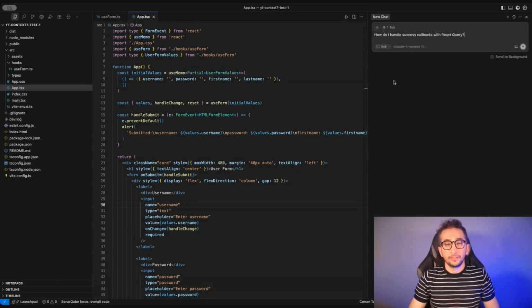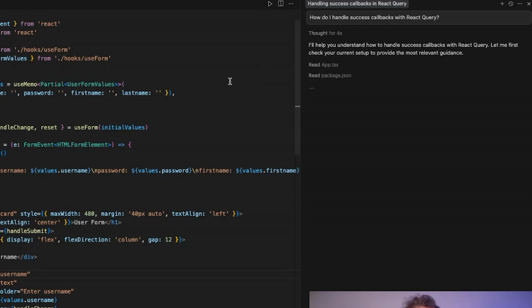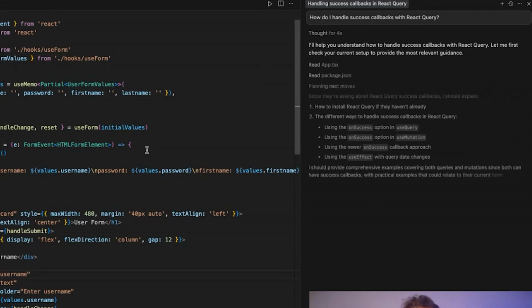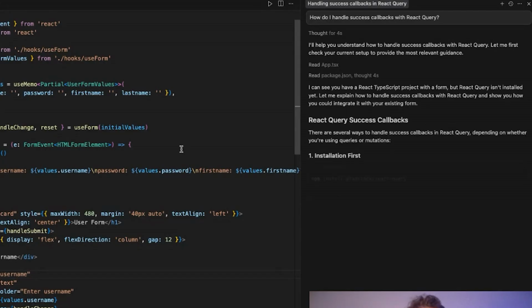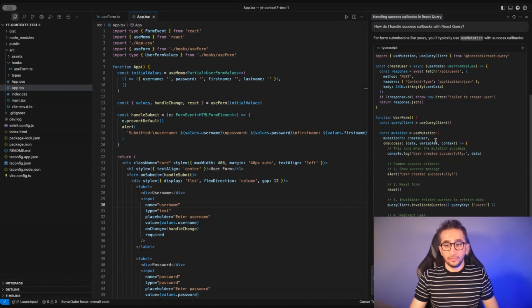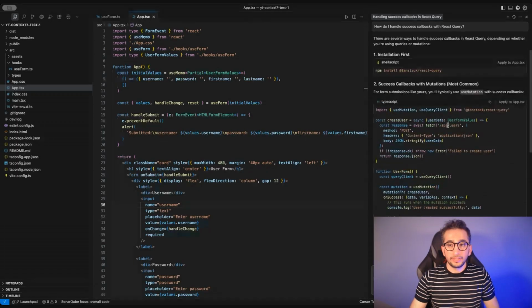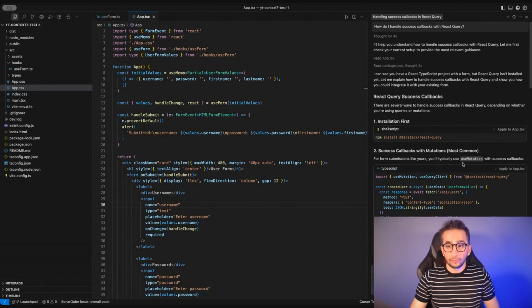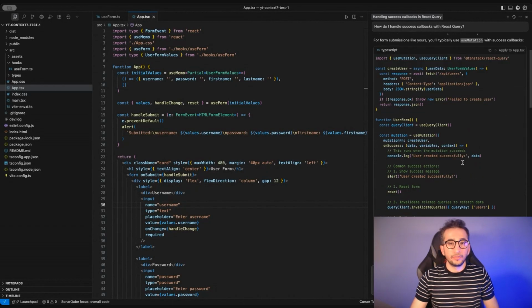Okay, this is without Context7. Let's see. Right now it is reading the project as well. This is a React project, but we don't have React Query right now, so it doesn't actually matter a lot. Right now it is giving me the code examples and code documentation that Claude 4 Sonnet knows. Whatever data it has been trained on, it just gives me that.